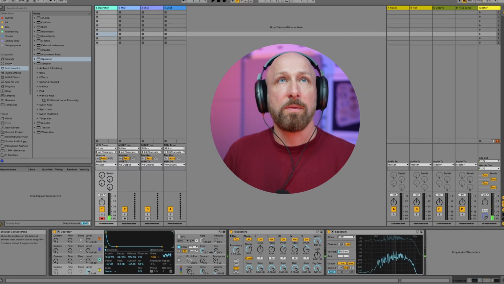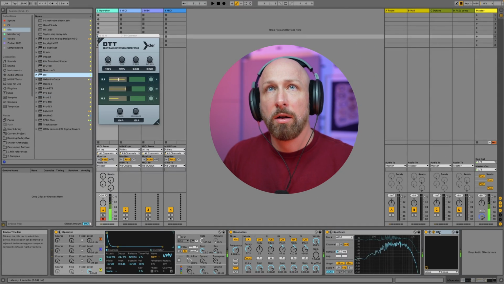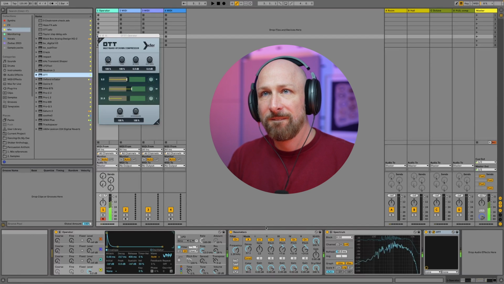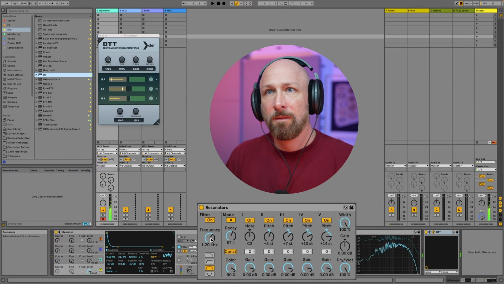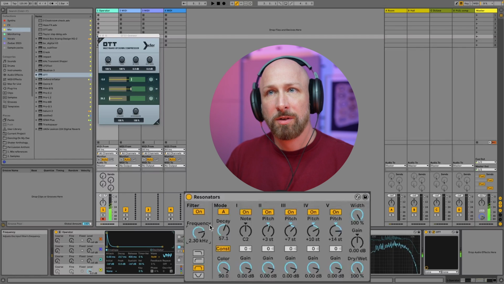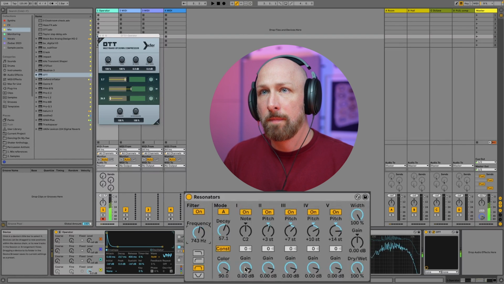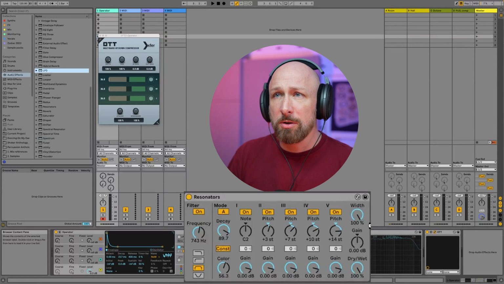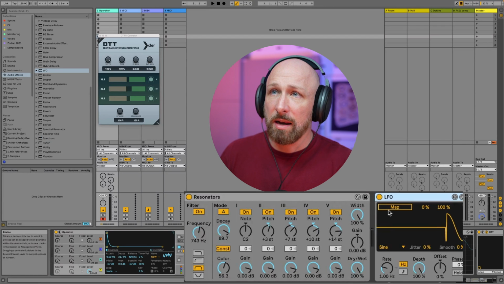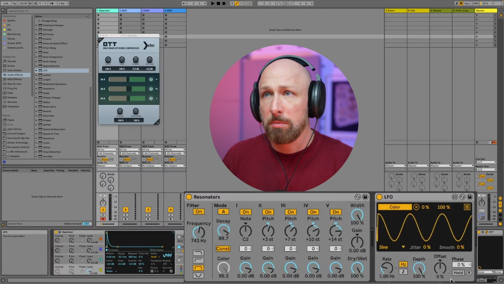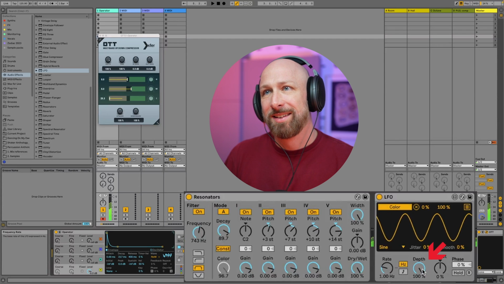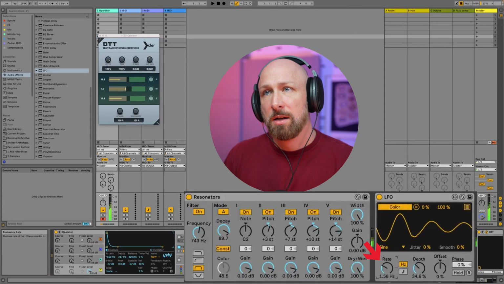It's very quiet though. So let's immediately slam an OTT on there. Amazing. And if this is already kind of doing it for you, then let's maybe just add in a little LFO where you just map it to the color, for example. Depth obviously a lot less, and rate also a lot less.